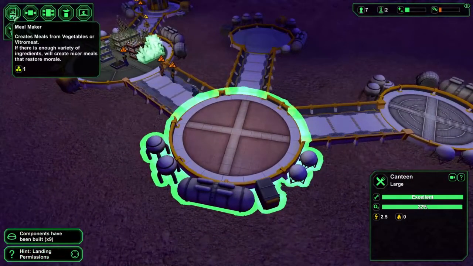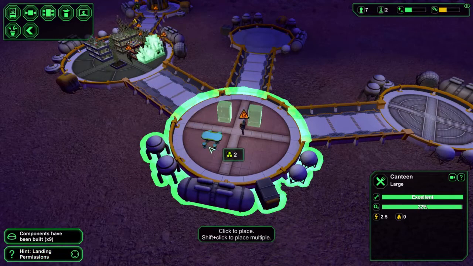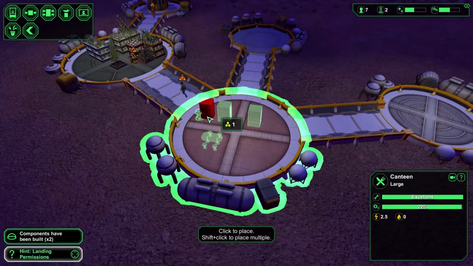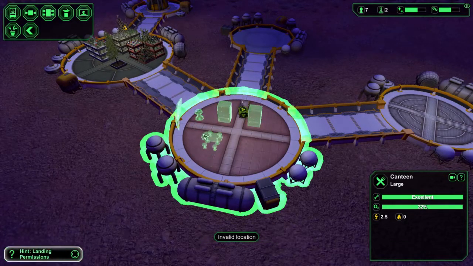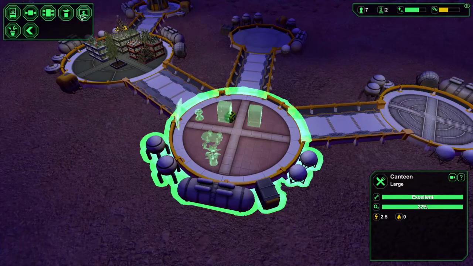Right, so get ourselves some food. Put one there. Get ourselves a wee picnic bench. A drinking fountain. Right there. Can I get another one beside it? No. A telly. Right there. And a plant. Because you need to have a plant. Right, so moving on.